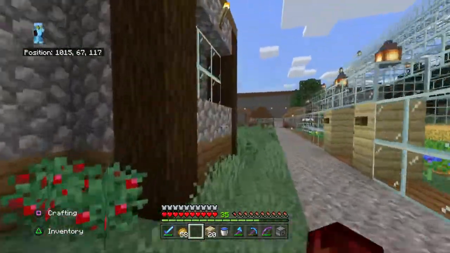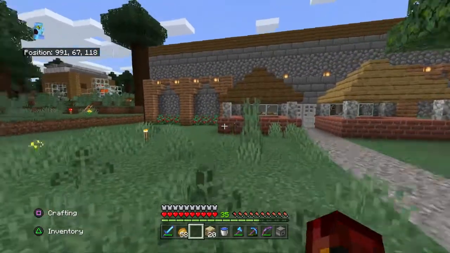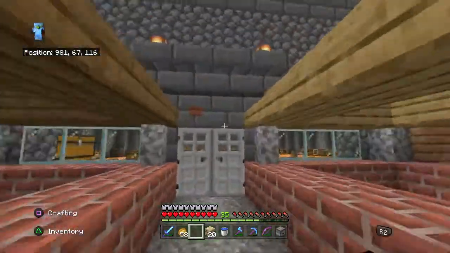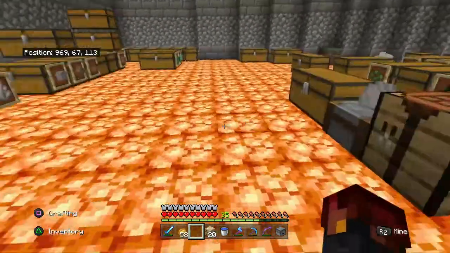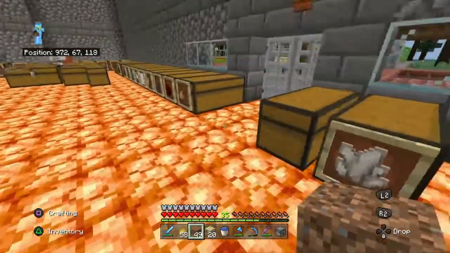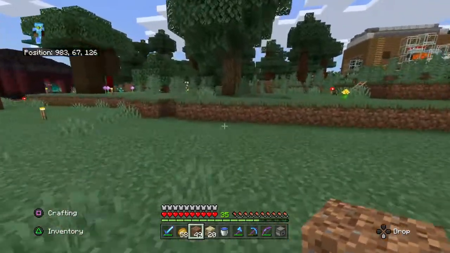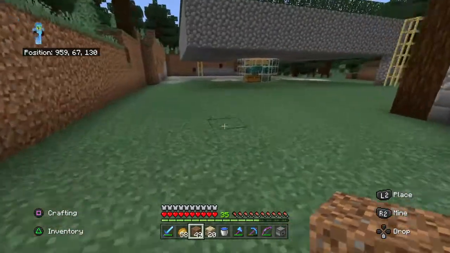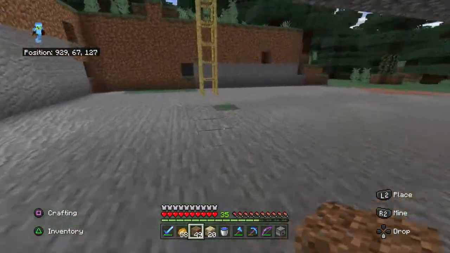Right. I might need some dirt, just for some temporary blocks. I think this might be easier with dirt, and it would be using the scaffolding. We'll see.